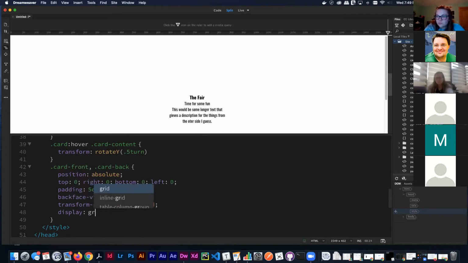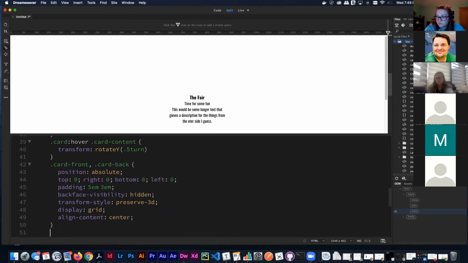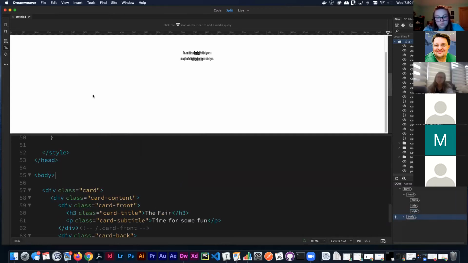Display grid. And align content in the center. So you see that whenever it turns around, it's not visible anymore.